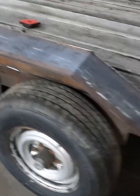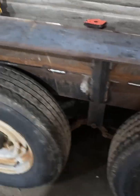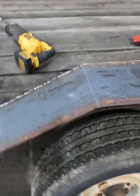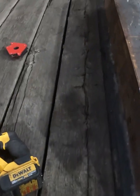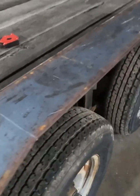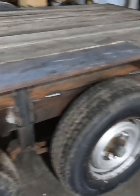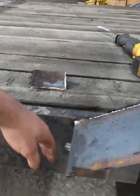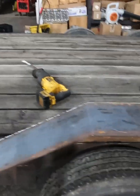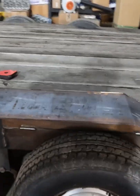Alright guys, this is the final product. At least shape anyways. It's not completely welded, and I'm gonna add some more supports in there, mostly right here on the edges just to hold them up and stuff. But this is what I've got going so far.